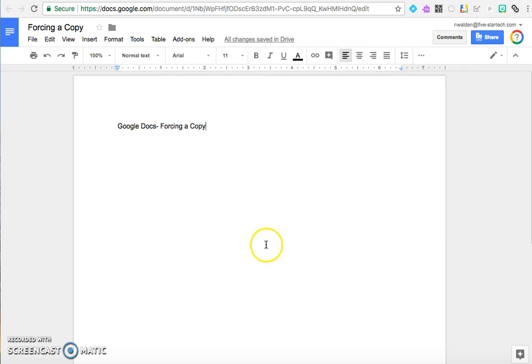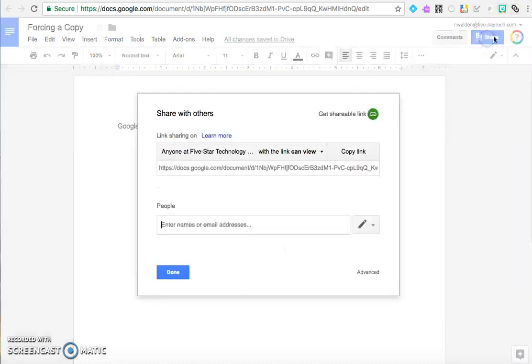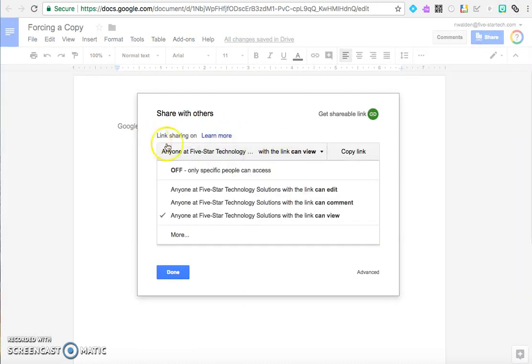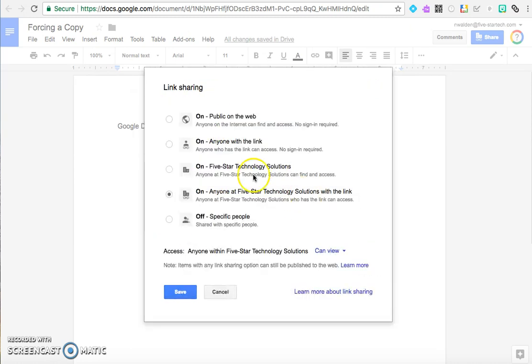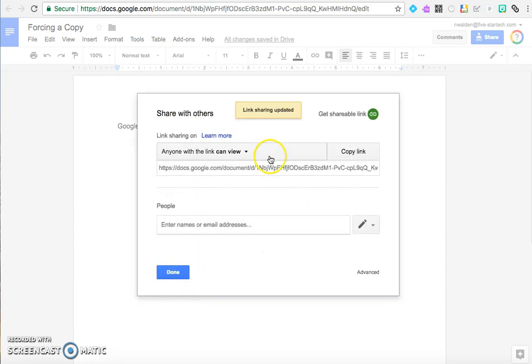First thing you need to do is make sure your share settings are what you want them to be. So I'm just going to go up to Share, and I'm going to change this from "anyone in my network can view," because my students aren't going to be in my network, to "anyone with the link can view." Anytime I share a doc with my students, that's the setting that I have it on. When I do that, this is the address of my doc, so I could copy that link and share it in whatever way, either email my students or put it on our LMS, so they have access to it.